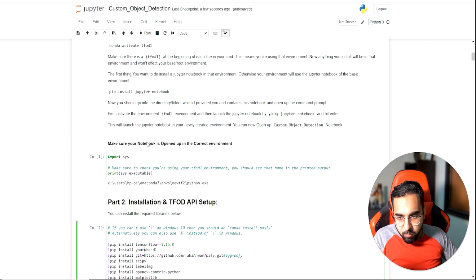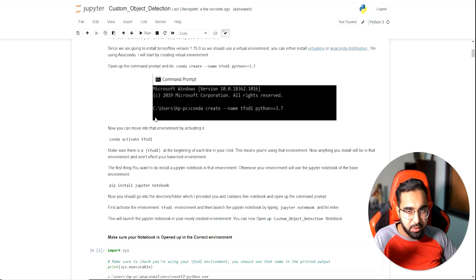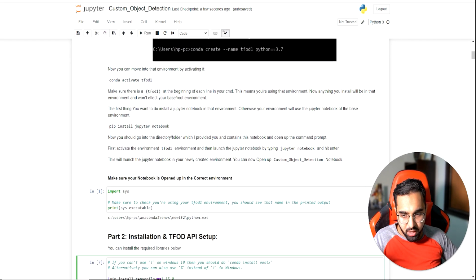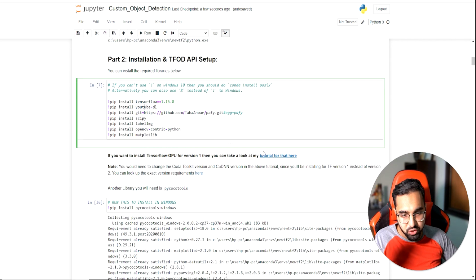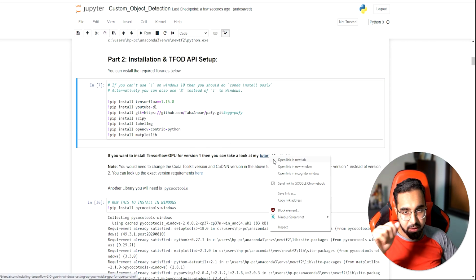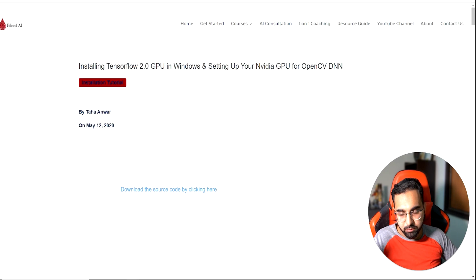Anyways, what you need to do is just, now this is the only step that you need. Create the environment, install TFOD API version 1, and if you want to use your GPU, I've already also published a tutorial exactly on how to leverage your TensorFlow GPU and make it work on a Windows PC. So there's a nice tutorial on that published on Bleed AI. You can follow along with it to make your GPU work with the Windows PC.